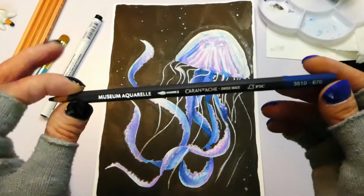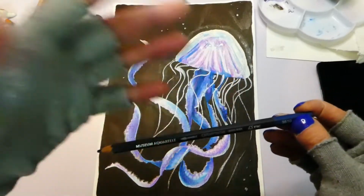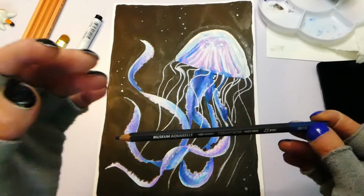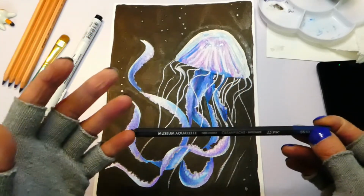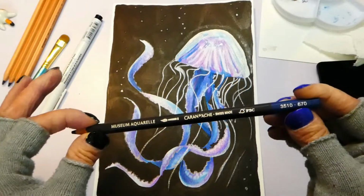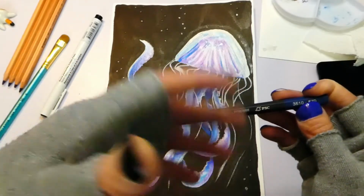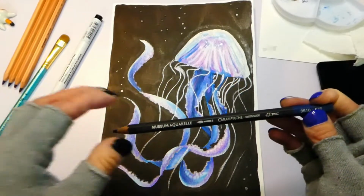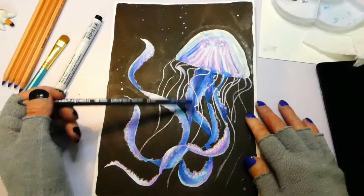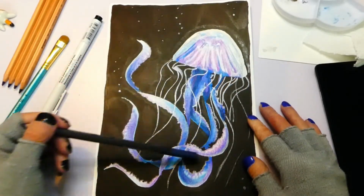The Caran d'Ache watercolour pencil I did enjoy using. As I've mentioned many times before, it did give off that graininess and didn't exactly dissolve as much as I wanted it to. This was actually really nice to use, and it does work like normal watercolours where you can water them down to get different variations, and this worked really well for the background parts, like on the main body and the tendrils.